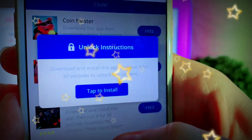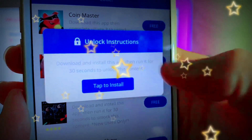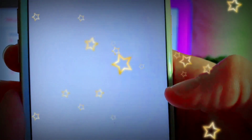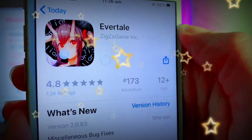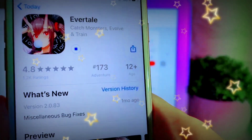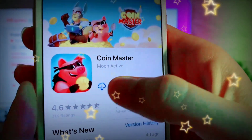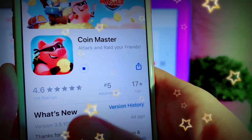There are heaps to choose from and they've all got a little description on how to complete them. I'll go ahead and pick an easy one — all I've got to do is install it and run it for 30 seconds. I'll pick another one after. The reason I said two to three is that before when I did this, I completed two app offers but my code didn't come through, so I went back and did a third offer and after that the code did come through — as you can see, it took $100 off.